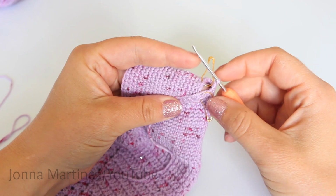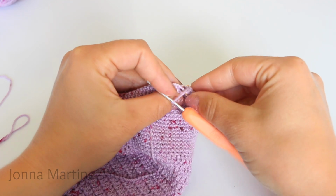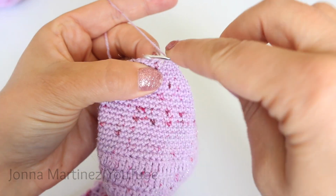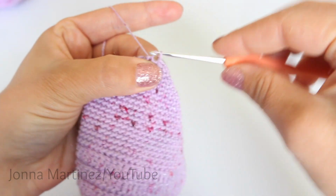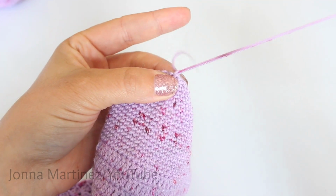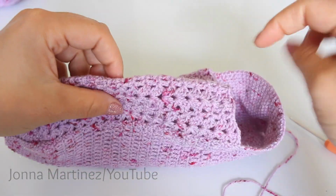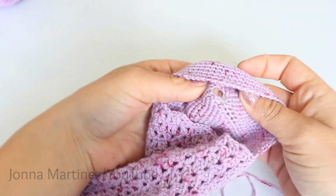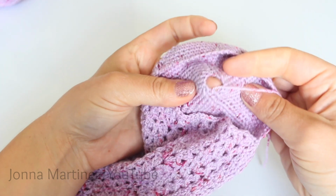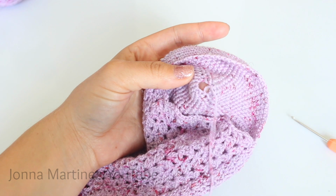So here I have 10 stitches remaining, and now what I'm going to do is remove my stitch markers and cut a long tail. After doing that, I'm going to slip stitch into my next stitch and then grab the tail and pull it through the last loop on my hook. From here, I'm going to go inside of my sock like this, take the tail and pull that through here. And then with a yarn needle, I'm just going to sew up this hole and weave in the ends.